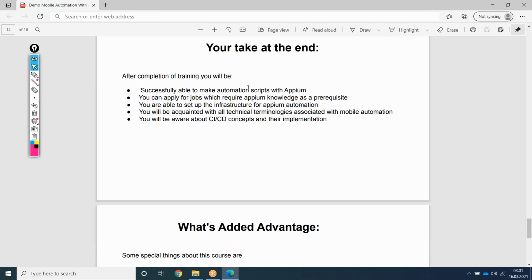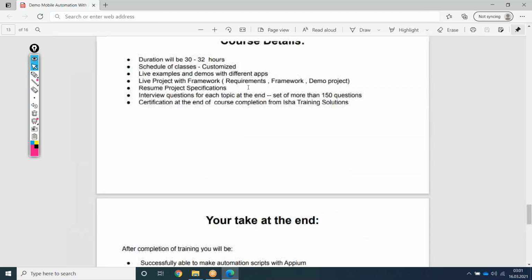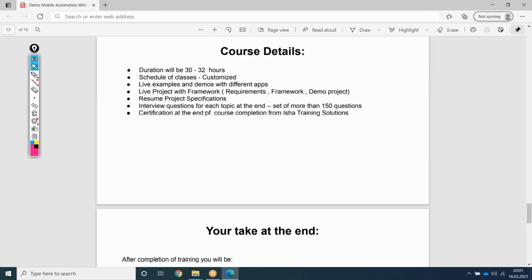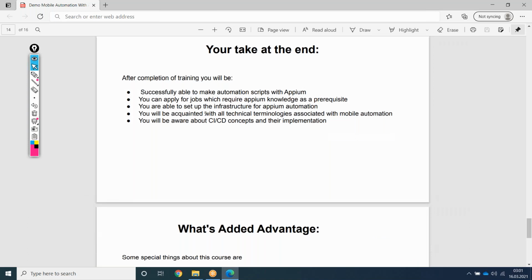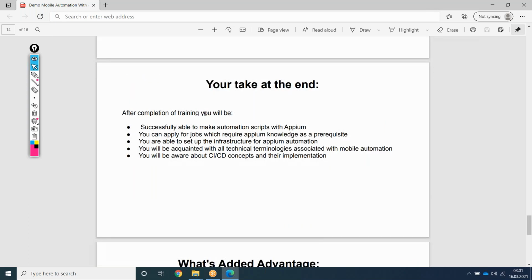All these topics, all these keywords, you will understand in these 30 to 32 hours of the course. Even though it's very specific to Appium, side by side you will learn a lot of things. You will learn about CI/CD, BDD, Cucumber, Maven, build tools, all those things we will take into consideration. So it's a complete package where you get an opportunity to learn and discuss a lot of things, implement them with the help of a demo project, and then put these things to use and get an advantage from them.